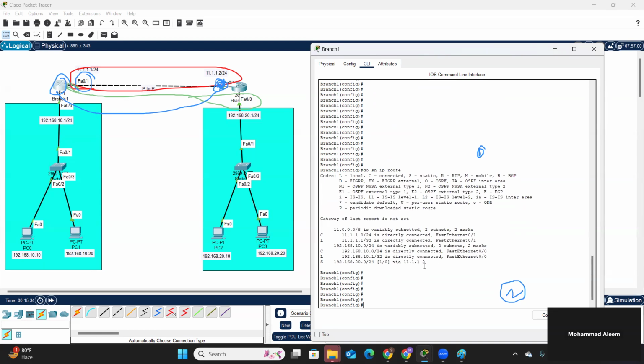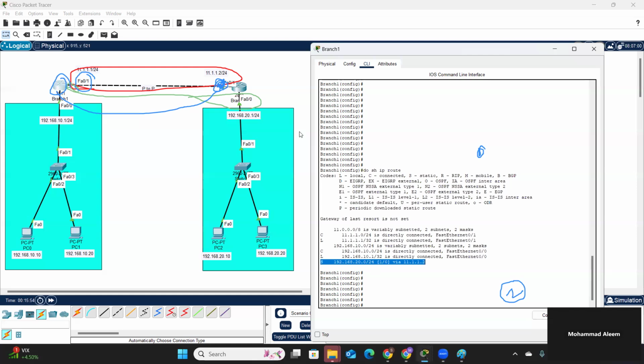Now you can verify. Yes, statically I have provided one network, that is 192.168.20.0.